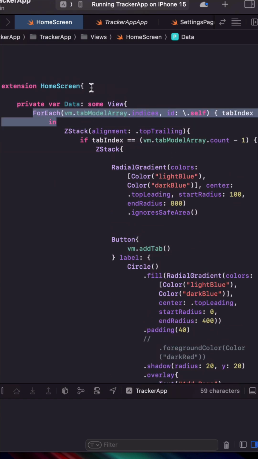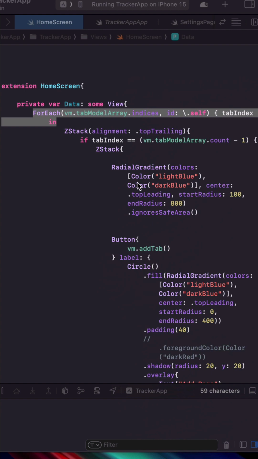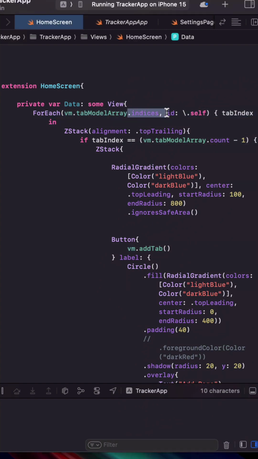So let's say that there's only 4 pages in the app and that somebody's deleting the 4th page, which would be at index 3. Then after the page is deleted, it's still going to try to get components of that page. And when that doesn't work, the app will crash.